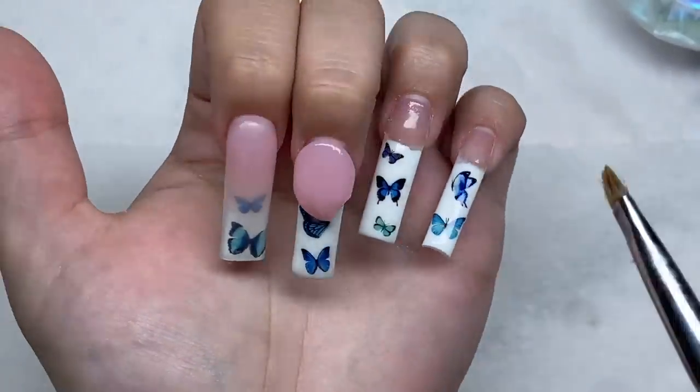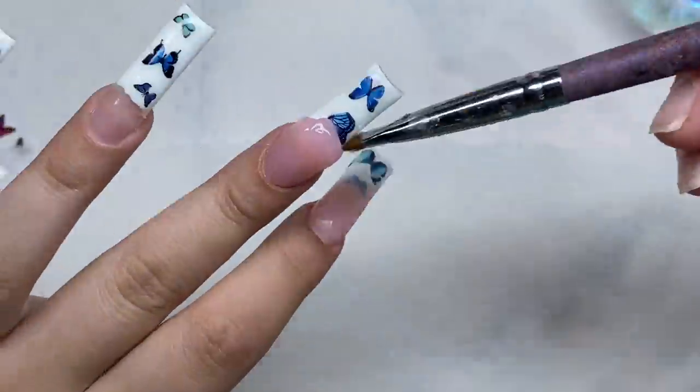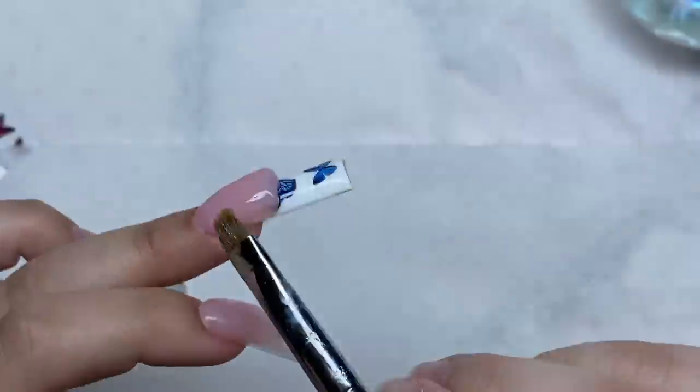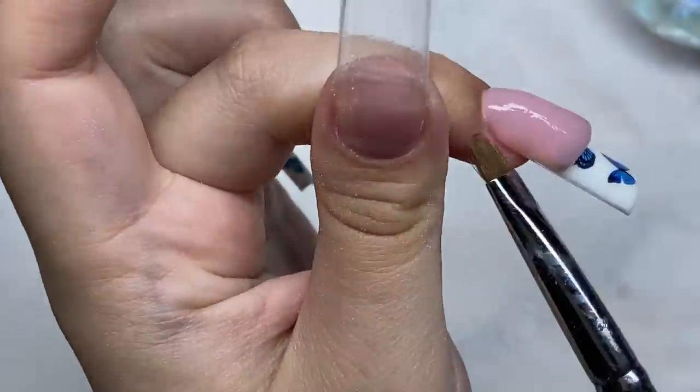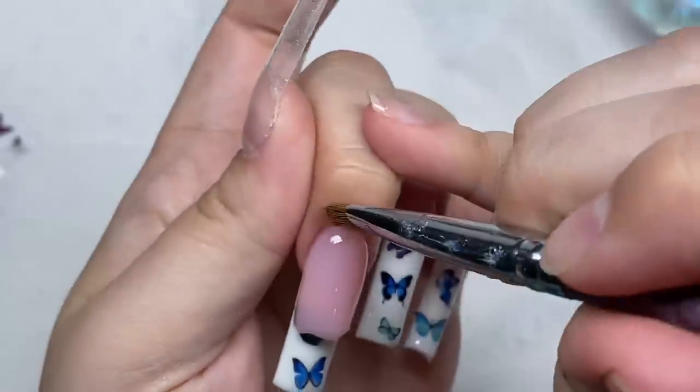During this ombre part, I didn't really talk much. I wasn't really explaining, and honestly, it's because this part was getting a little bit frustrating. Usually I enjoy doing ombres. I think ombres are fun to do, but just something about the day that I was doing these nails, it just wasn't working out for me.